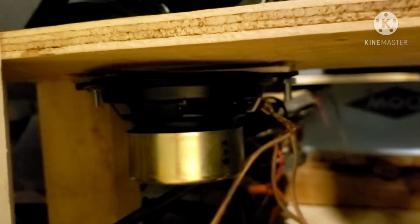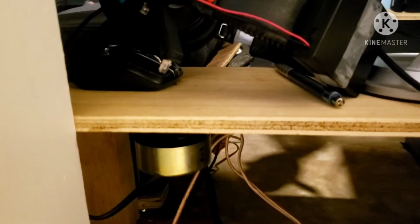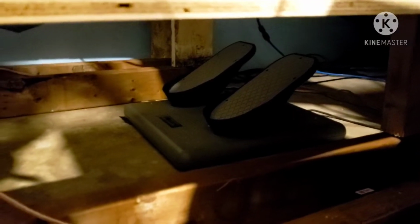There's also another bass shaker made from a little smaller speaker that's under this side panel, and one on the opposite side, so that where my mouse and my joystick are mounted, I can feel that shaking as well. I'd like to put one over there underneath the rudder sticks as well, and then everything that I'm touching while I'm playing Mechwarrior or Flight Simulator is going to shake.